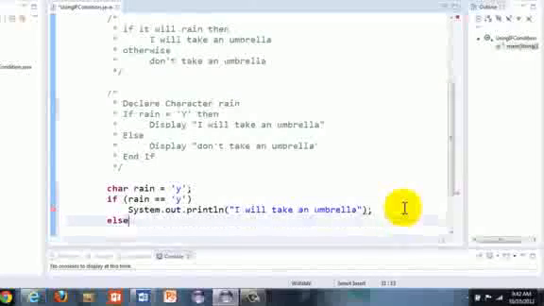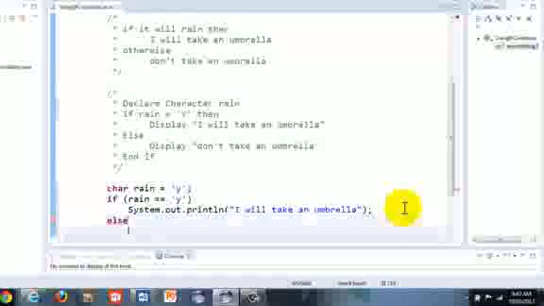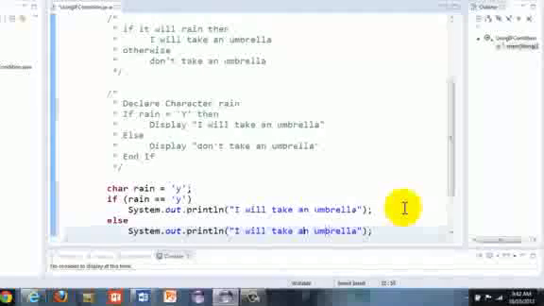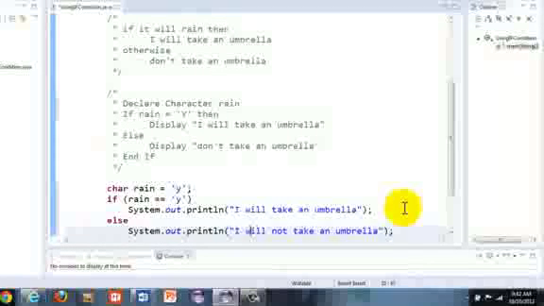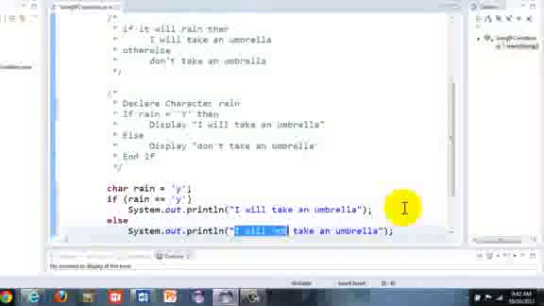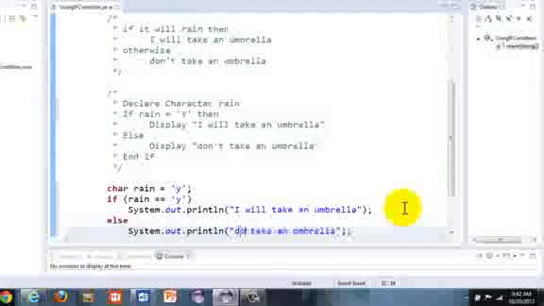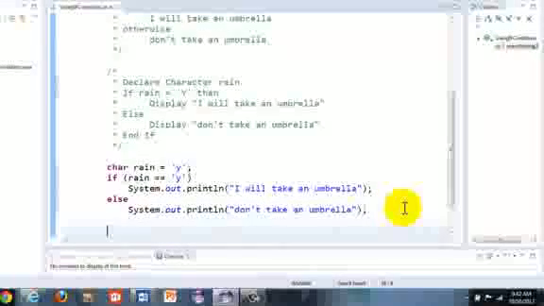else I will not take an umbrella, or don't take an umbrella, however you want to do it. So we're going to keep the same format. So we'll say don't take an umbrella.